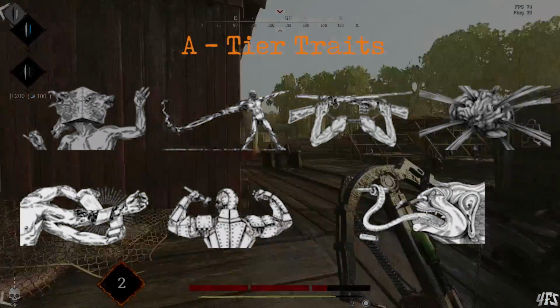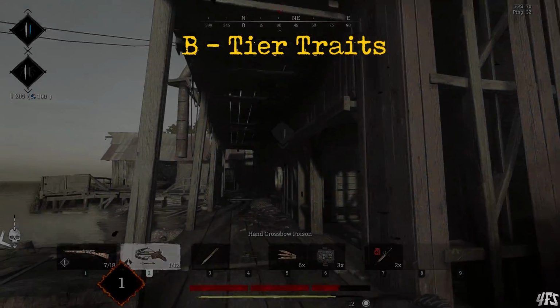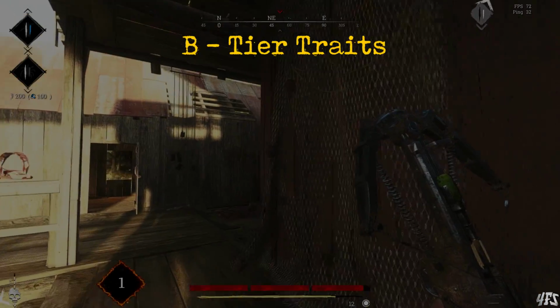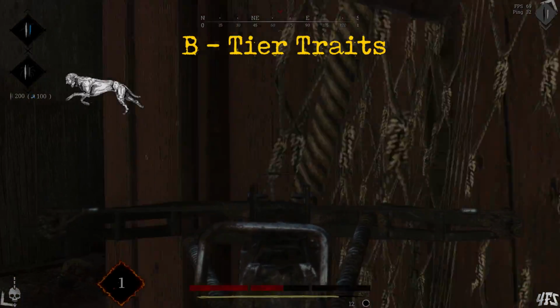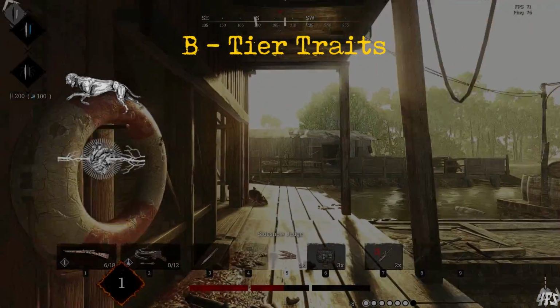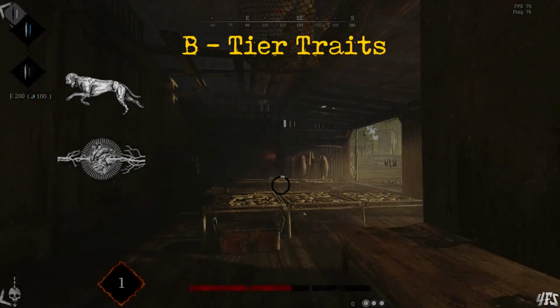Now we're going to move to the B tier traits. Now these are more quality of life improvement traits. They make things a little bit easier, but don't fundamentally change how you play. Greyhound, for example, makes you better at running for longer, and Determination lets you clear out AI with melee in large numbers much more easily.